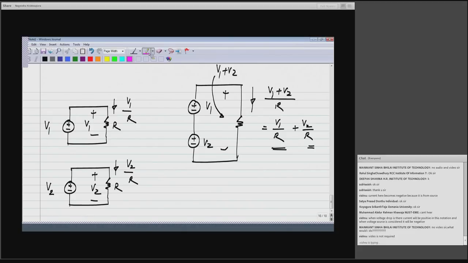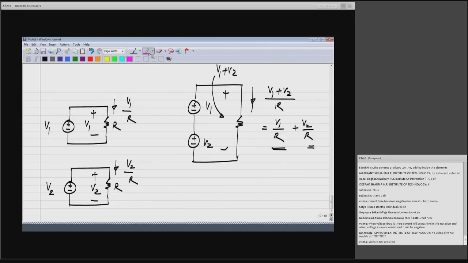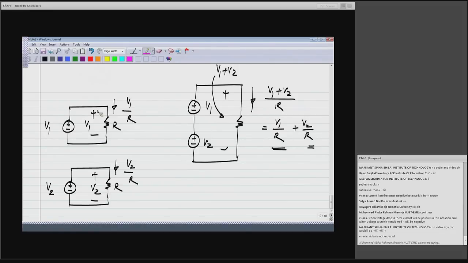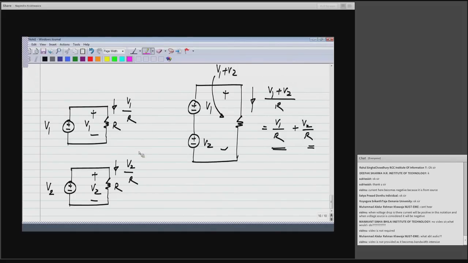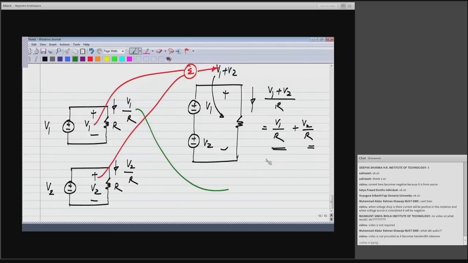Now, if we think of the voltage as cause and current as effect, it could be both ways for a resistor. But if we think of the voltage as a cause and current as the effect, you see that here I have a cause equal to V1 and I have some resulting current. Here I have cause equal to V2, some resulting current. And here I have a cause that is the sum of these two. That is the cause. And if you look at the result, that also happens to be the sum of the individual results. That is, if I apply voltages V1 and V2 separately to a resistor, I get currents of V1 by R and V2 by R respectively. If I apply a voltage V1 plus V2, I will get the sum of individual currents.